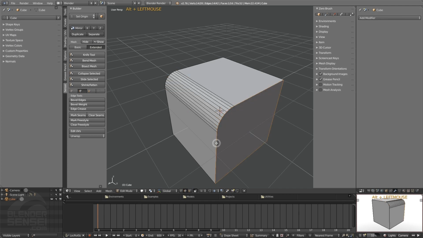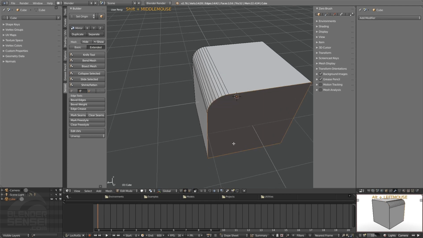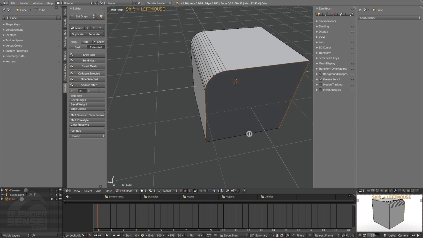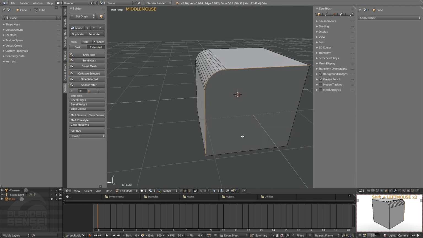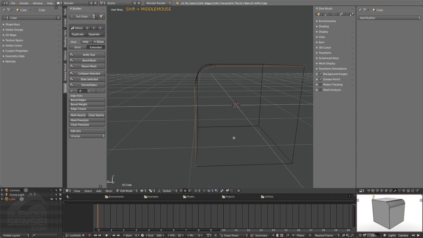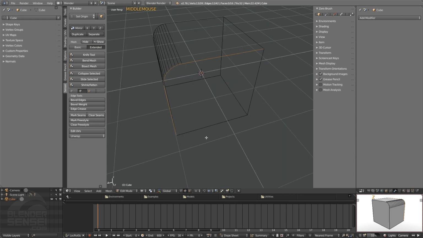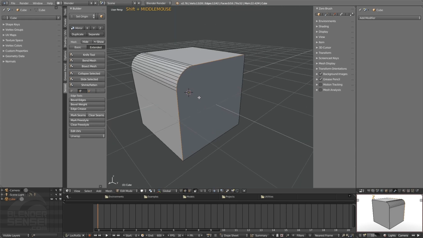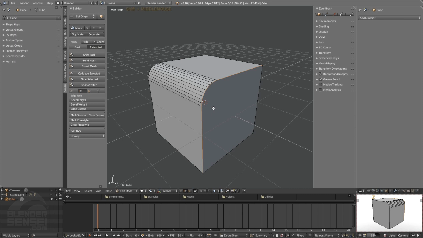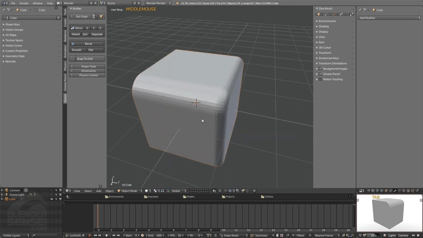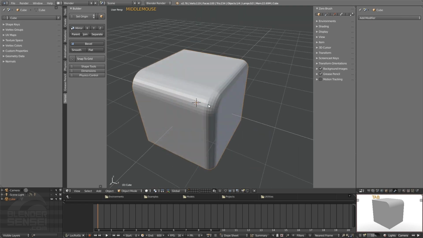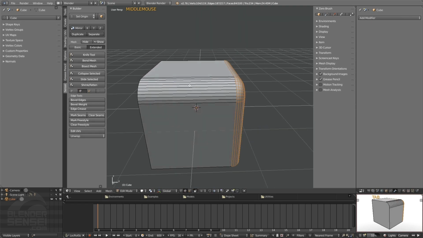Then I could Alt select this edge here, and then shift select these other two edges because I don't want them selected. If I press Z to go into wireframe, you can see exactly what I wanted selected here. Z to go back into solid viewport shading. If we press Control B again, or just press this bevel edges button, we can bevel this. And of course we can scroll up to increase the amount of times that's beveled as well. Now it's starting to get a pretty smooth shape here where we want, which is pretty cool. Press Tab to go back into edit mode.